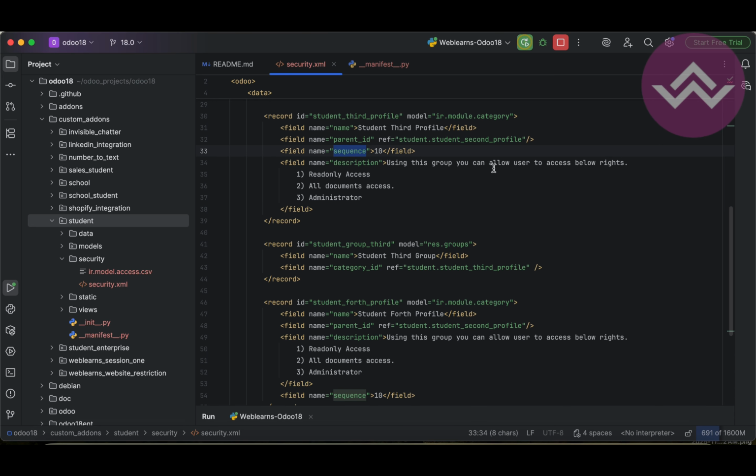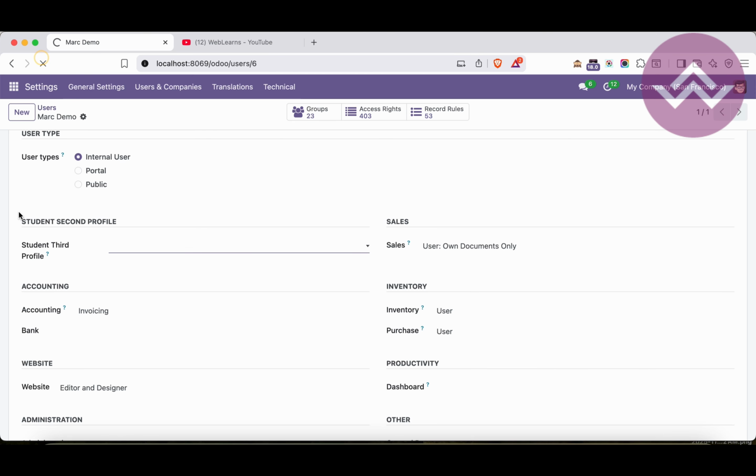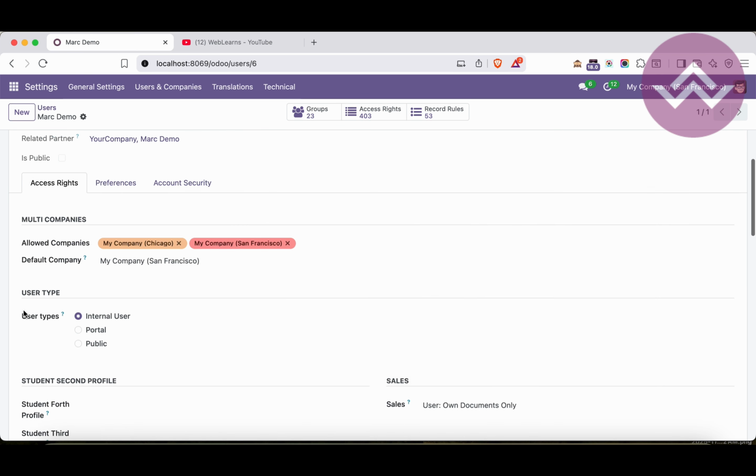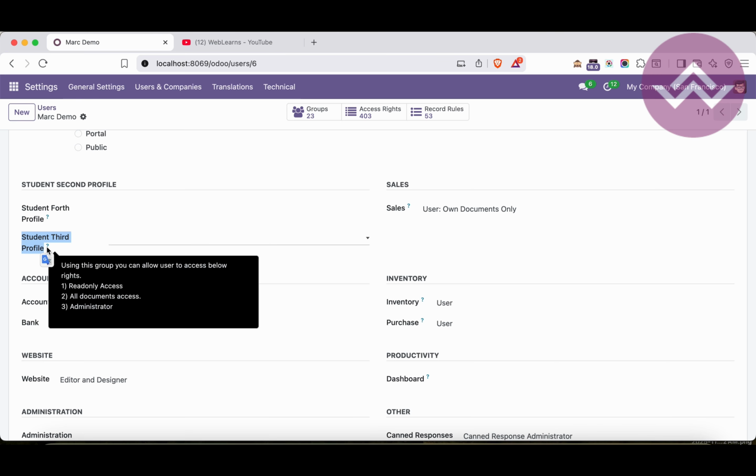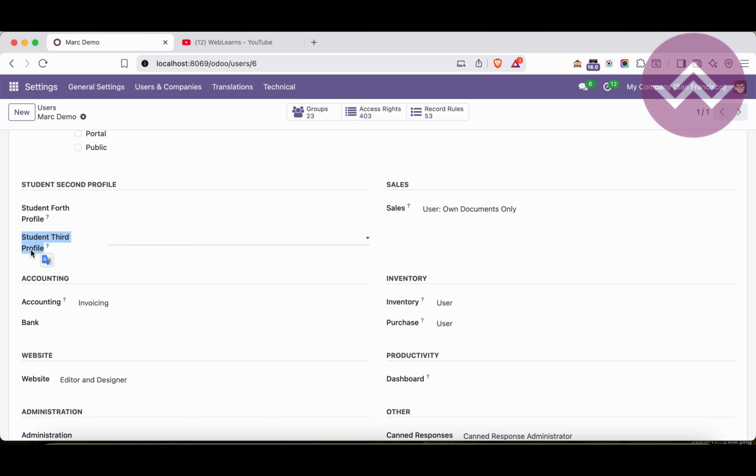Now let me upgrade the module and we will see the main difference here. Okay, so you can see student profile, the fourth profile is available first, and the student third profile is displayed last, right?